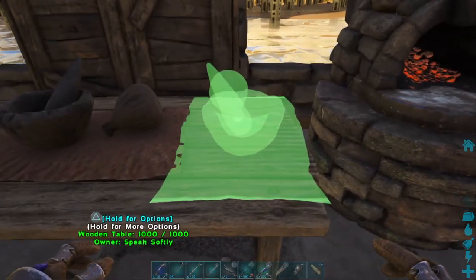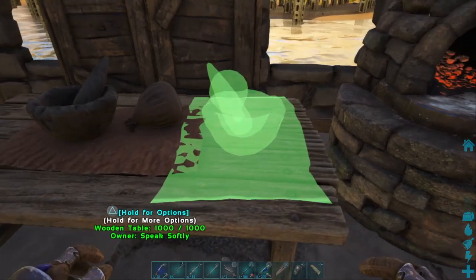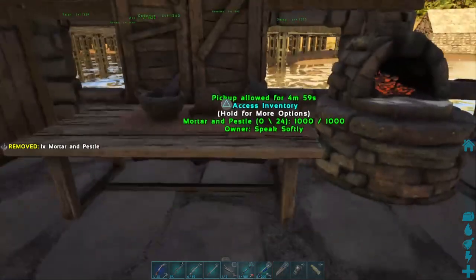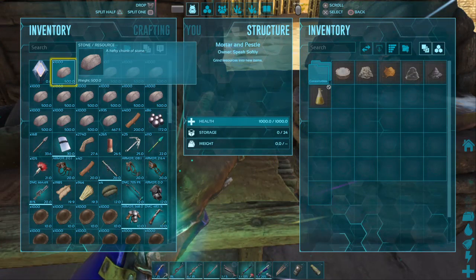Yeah, what I should have done was put the mortars vertically along this way. So I'll just do two.